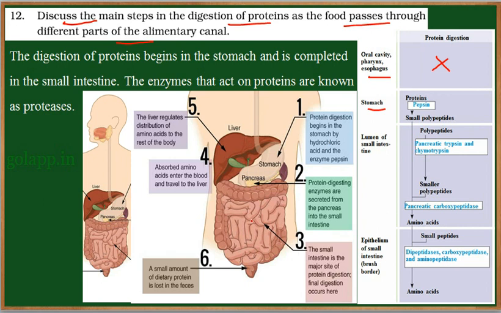Later the food will be passed into the intestine. In the small intestine, the pancreatic juice and the intestinal juice both are released, and in the intestine the complete digestion of protein takes place. The amino acids will be absorbed by the villi and then sent to the liver. In the liver it gets converted to protein or it will be released into the blood for further transportation. So let us learn about the digestion in the first place, that is in the stomach.